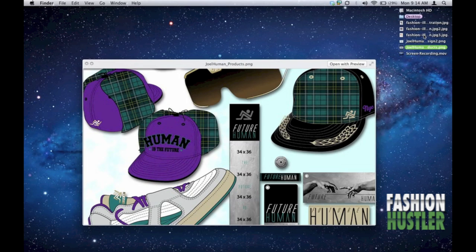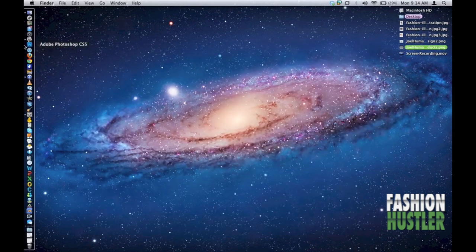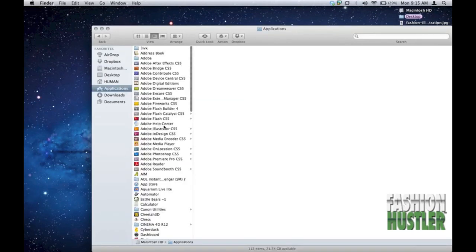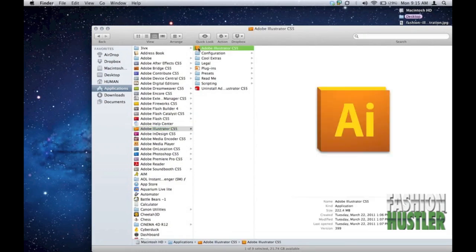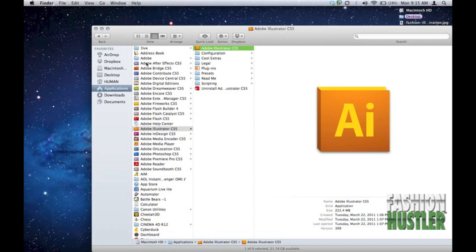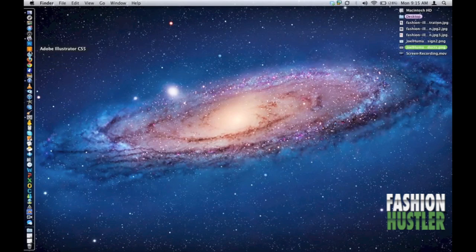Now, we're going to be using Adobe Illustrator, so hopefully you downloaded that already from the Adobe website or you have a copy. So I'm going to go to my Finder window, okay? I'm going to go to my Applications. I'm going to click Adobe Illustrator CS5. Now, this is my file icon, so this is where my app is. I'm going to click it. I'm going to drag it over to my dock. Now this creates an alias, or in other words, a shortcut to opening the program so I don't have to keep going to the application folder and finding the icon in there. Close that up. Now I can just go to my dock, I'll click it, and it opens up.